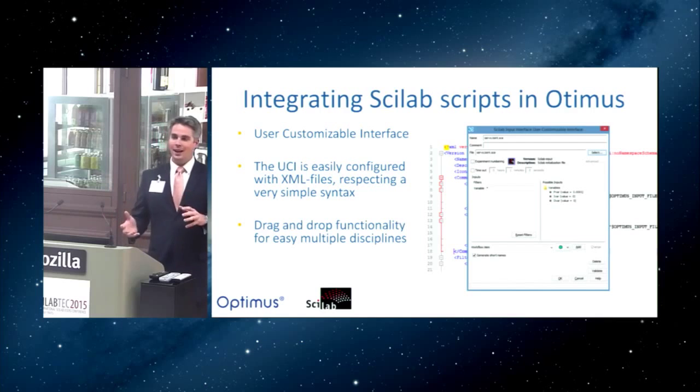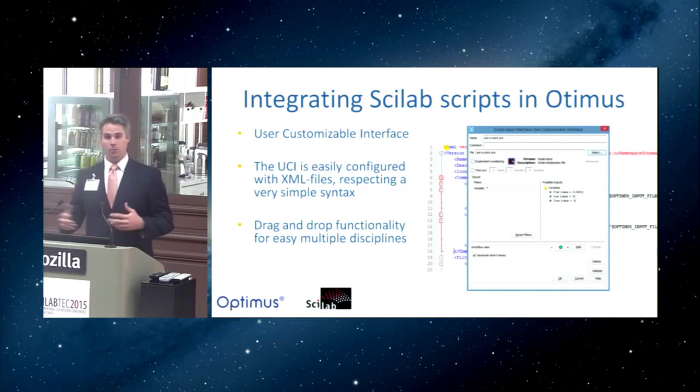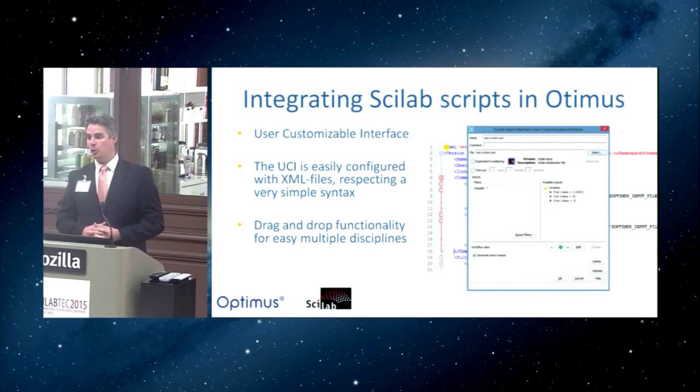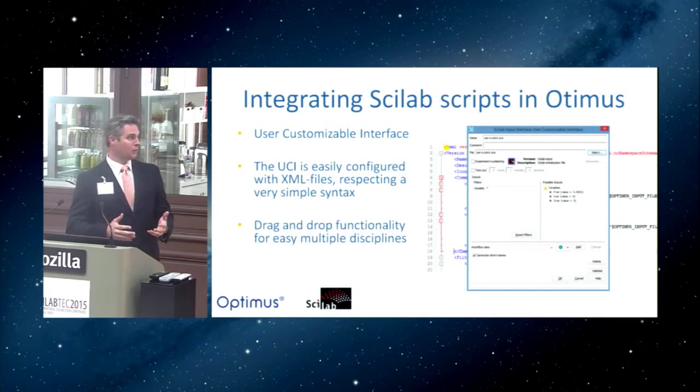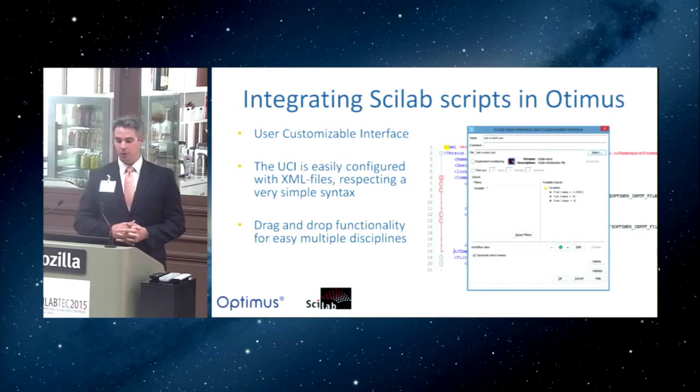Now here's how we integrate with Scilab inside of Optimus. The dialog box that we use here basically is going to be the same. It's a very generic dialog box. If you're familiar with the software, with Optimus, you see this dialog box basically every time you open the software. Essentially, we have these user customizable interfaces, as we refer to them. They're driven by a text-based XML script that essentially points to the libraries inside of Scilab or some internally developed code that you may have done or that we may have put together.